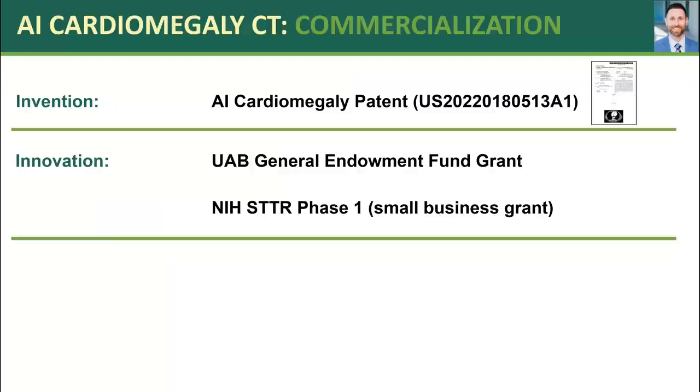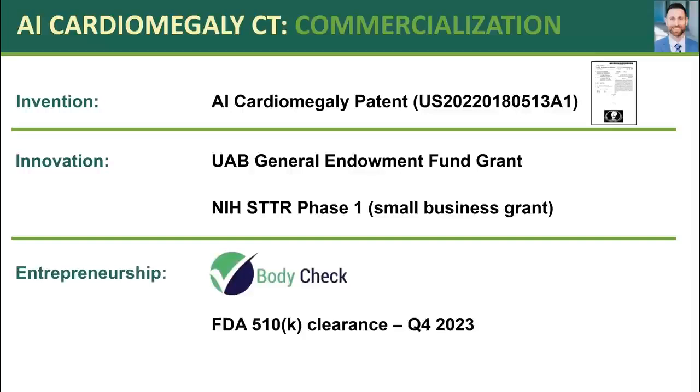Innovation is when you're actually creating it and working to develop it and move it along before you spin it out into commercialization. So we got a grant through UAB. We've applied for a small business grant at this point. And now we actually formed a small business company related to it. We're seeking FDA clearance. Our goal is to submit that FDA application next month. Based on our experience, we've got quite a few of these algorithms cleared in the past. We'll probably have FDA clearance by the end of this year. It's called a 510(k) pathway.